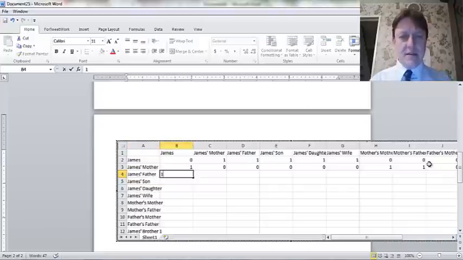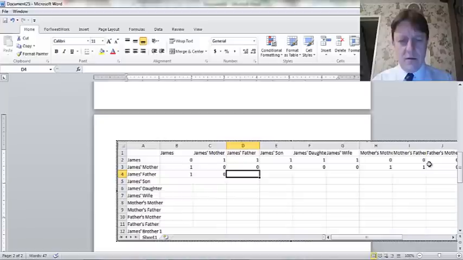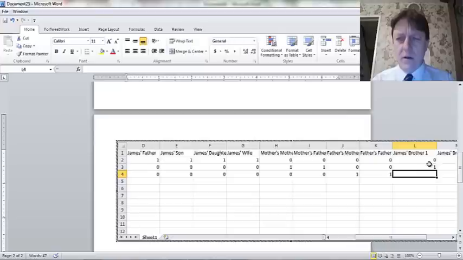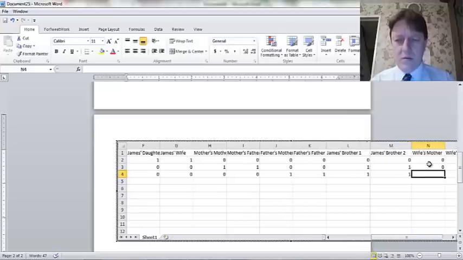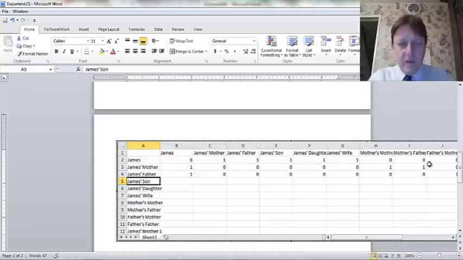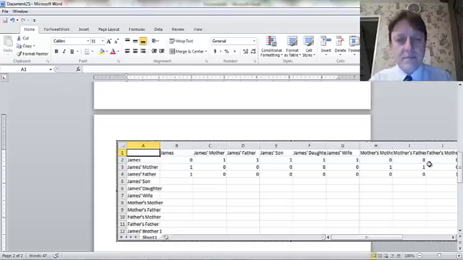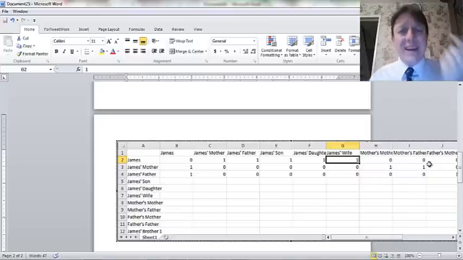And I can say there's a 1 here and a 0 here. 0 here. 0, 0, 0, 0, 0, 1, 1. 1100, and I can move on and fill that matrix in until every row and every column is filled with zeros and ones. Zero meaning no tie, one meaning an actual tie.